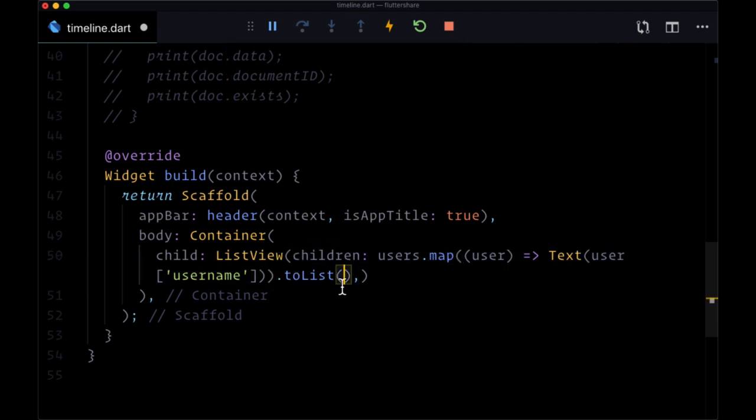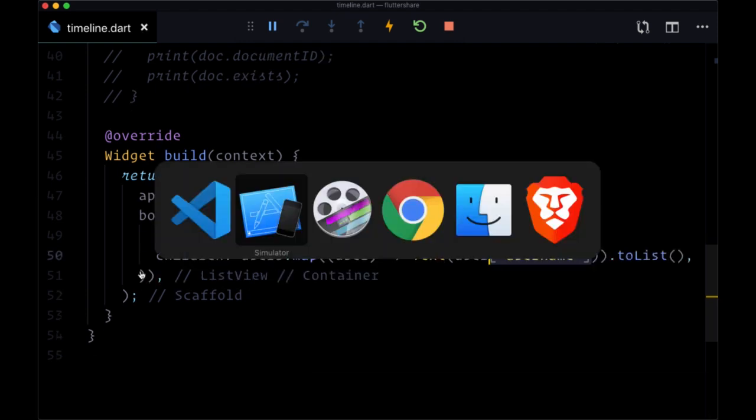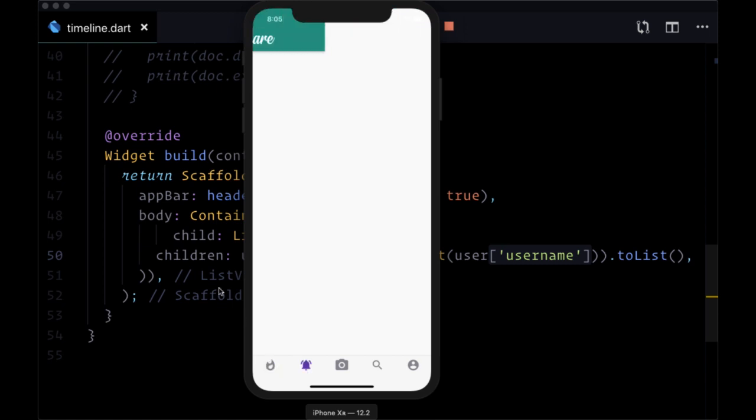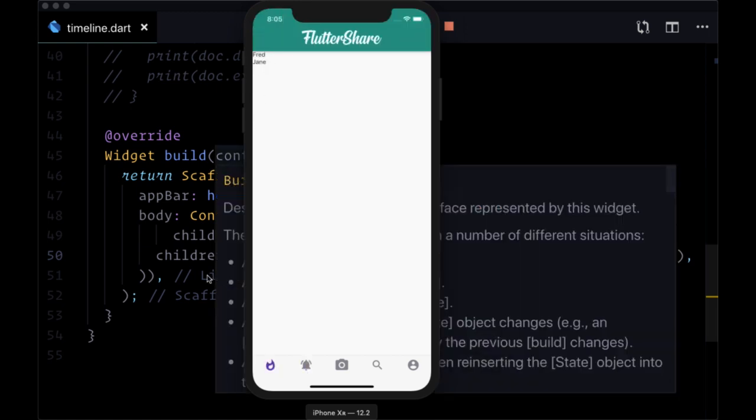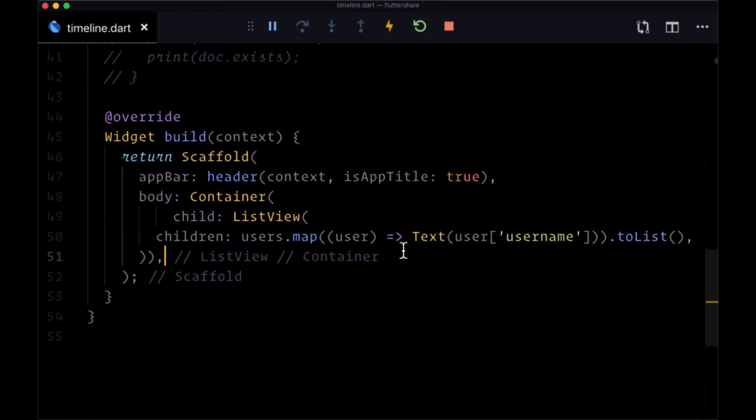It wouldn't work to just return the username text. So let's give this a shot. Let's save timeline, and we might need to navigate away and then back to it, and now we have our list of users, or at least their usernames. So this is one approach to displaying our data in our UI.